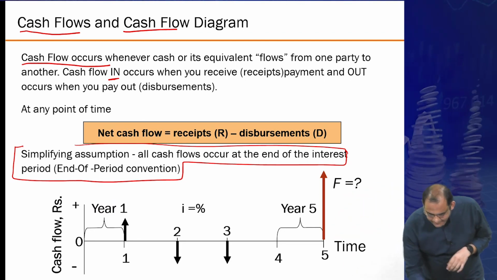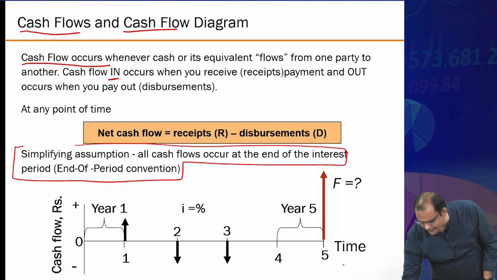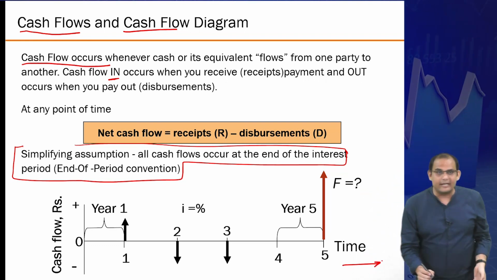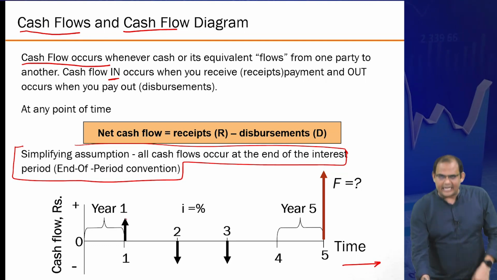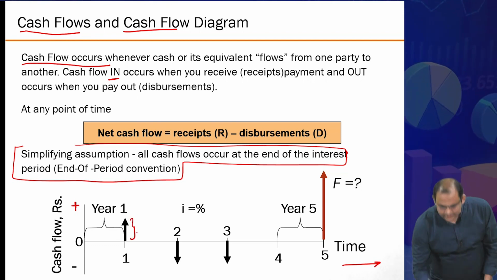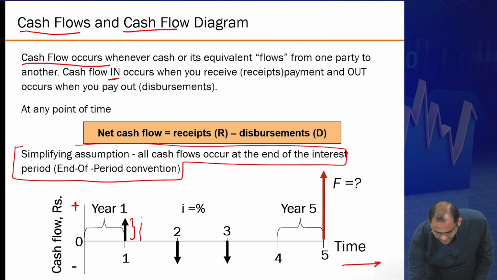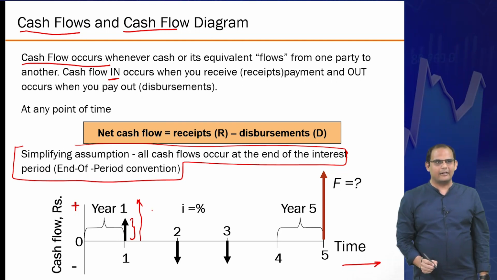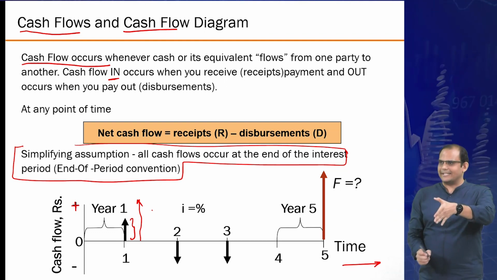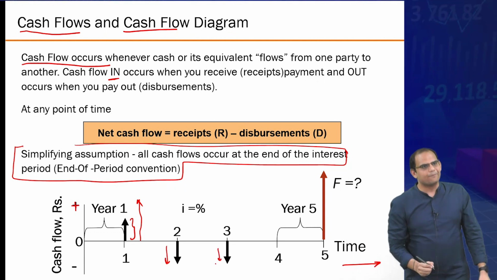So typically your cash flow diagram is a diagram like this. There are two axes. On the horizontal axis you have time, in equal intervals. You divide the time into equal discrete intervals, and if there is a net positive flow, you typically plot it on the positive side, and the length of the arrow is proportional to the amount. For example, if it is 100 rupees, and the same transaction had been 200 rupees, you would have an arrow twice the size, not like the arrow that I have drawn, but essentially that's the idea. And if the money is going out, you show it on the negative side. Right? Make sense?